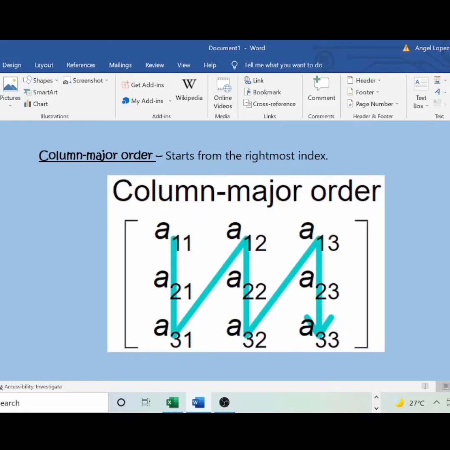Then, column major order is a method of representing a multi-dimension array in sequential memory, where the elements of the first column occupy the first set of memory locations reserved for the array. Elements of the second column occupy the next set of memory, and so on. Column major starts from the rightmost index.